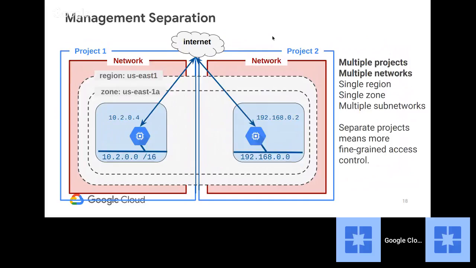So in this example, if you've got project one on the left-hand side doing some software development, and project two might be doing some tests or test automation or engineering or something like that, you can have completely different people that are assigned to different roles in those projects. So you can consider dividing systems up into multiple projects for better access control and transparency. But since the network can't span projects, you need to go out over the public internet.